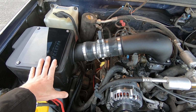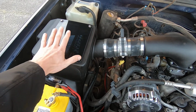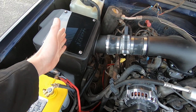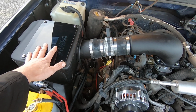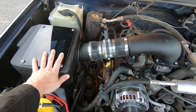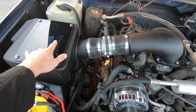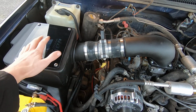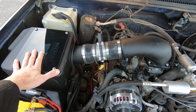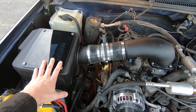But with that said, I like the purchase because I needed to replace my air filter anyway, so I was going to do a K&N, and that was going to be 50, 60 bucks, whatever. And this whole kit was 260. The K&N kit was like 280, but it had the open top, and I didn't want the engine heat to get in here, so the price didn't affect me too much.